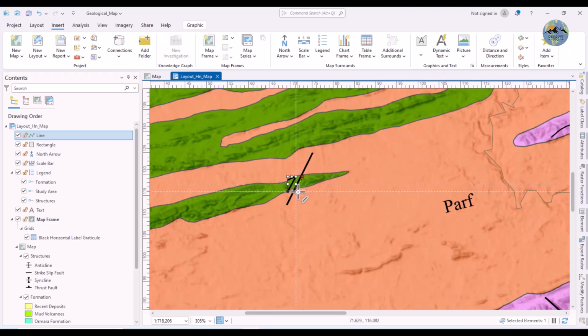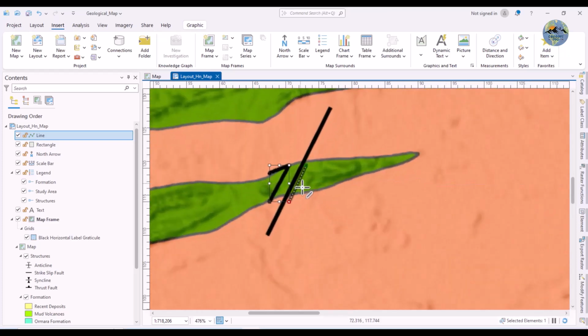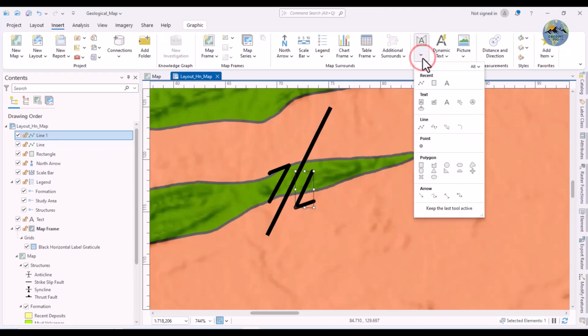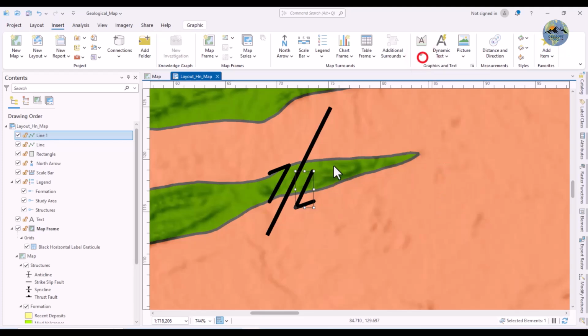Now once again select line, zoom in, and you can move it like this. If you want to change the position, you can move it like this as well.